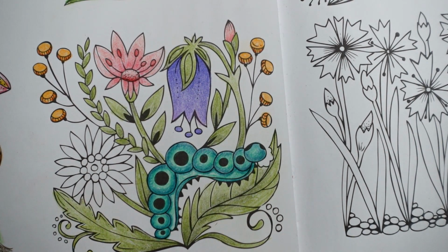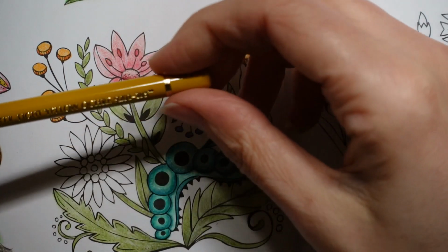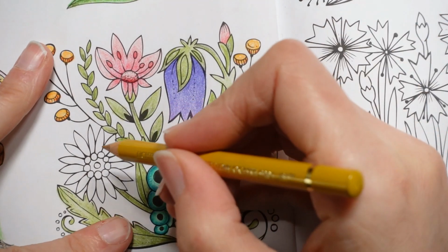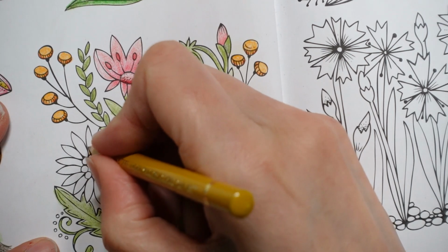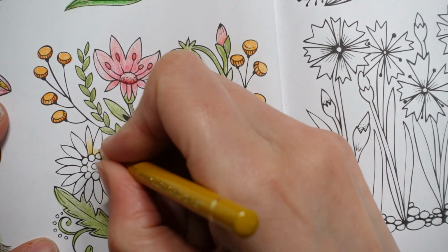Okay, this one I said sunflower. I don't know why I said that. You know how I dislike doing yellows, but hey, now I've said it, I've got to do it, haven't I? So I'm going to do the petals first. And I've sharpened this yellow, which is the light yellow ochre. So it's quite a browny yellow. We're going to start with that on the petals, and then go a bit darker after. So just try and fade it along as you go.